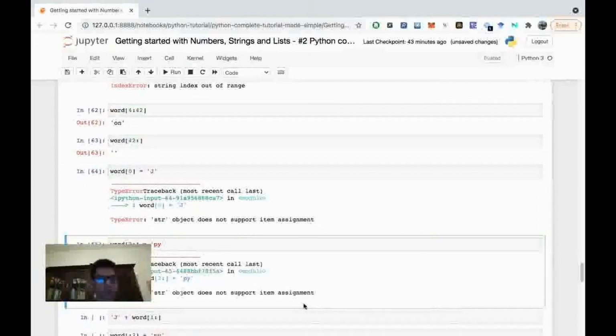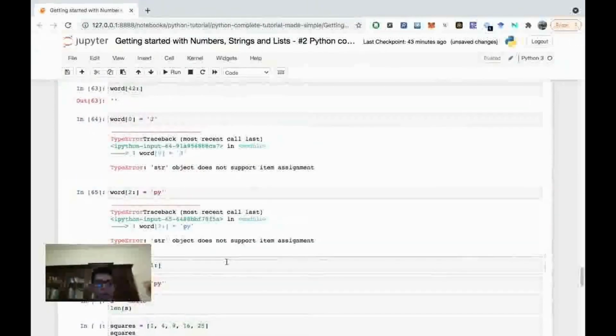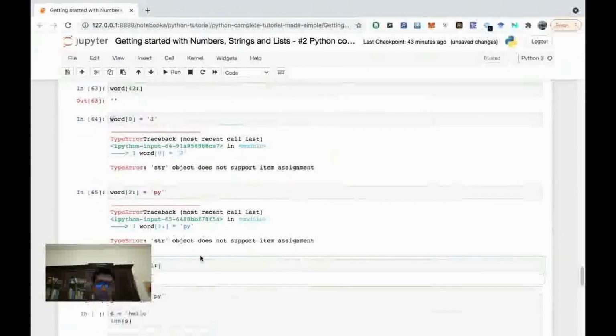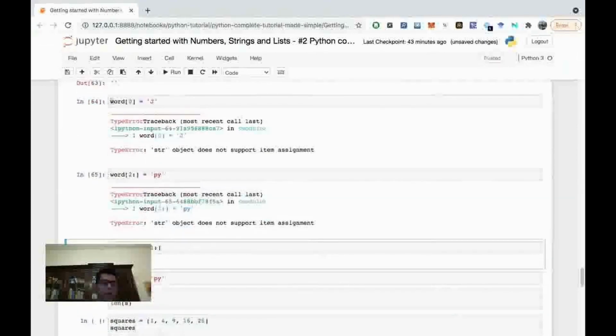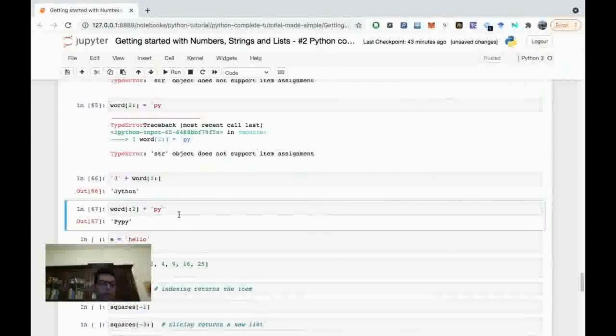If we want to do it also for a slice, it doesn't work. But this is a normal concatenation. So we can't actually change the word, but we can create new words out of it. We create it out of concatenation. Here we would do the same.